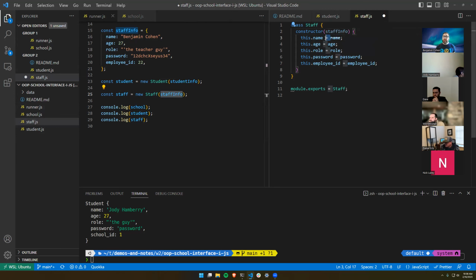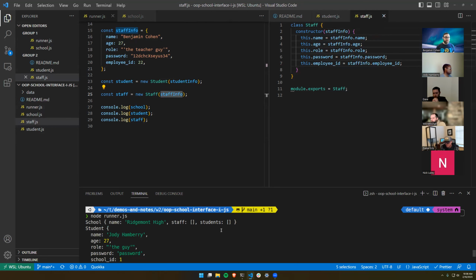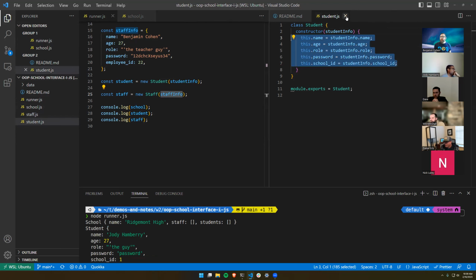And then for each one of these equals, we're going to have staff info dot. And now I would imagine that this works. And it does. We have our staff, we have our student, and we have our school, and they all make sense. So how do we feel about this so far?